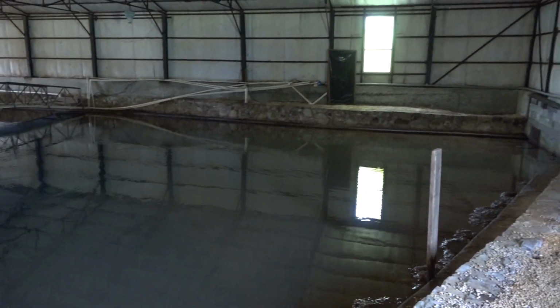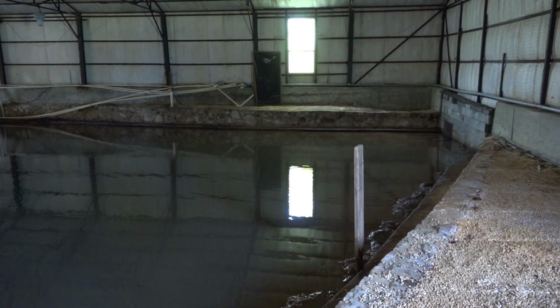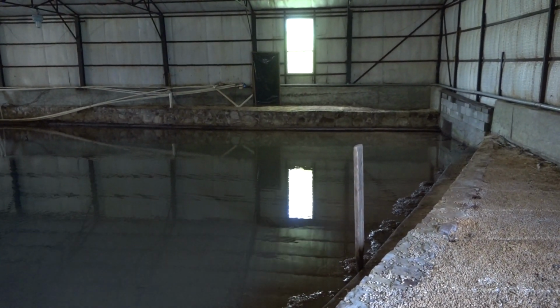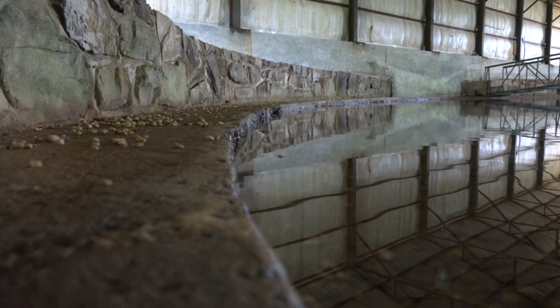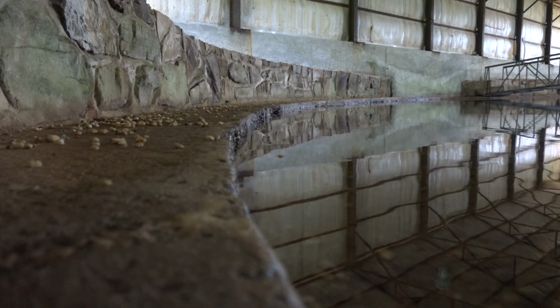So we just want to share what we have, especially with our university, and we're just excited about what's going on. We think there's a lot of research projects where we can validate some of the things we've learned over the years about how unique and rare this water source is. It'll be fun to study that together and to learn more about what we have going on here.